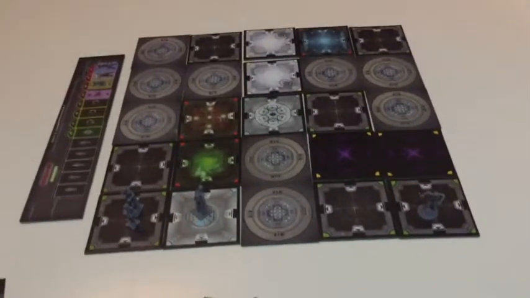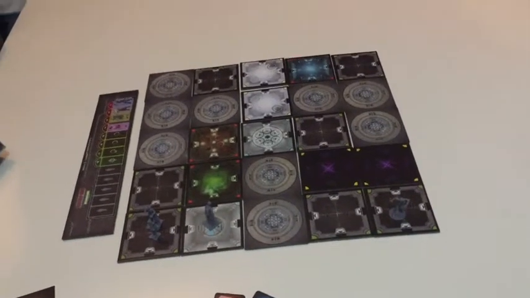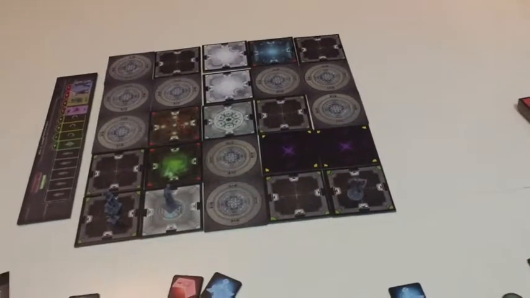You get two actions per turn, and you place them on top of each other, and then turn one, you turn the tile over, you do the action. Turn two, turn the tile over, do the action. Now, I'm doing a one-player scenario, so I don't have to do the programming per se. I just choose the actions.